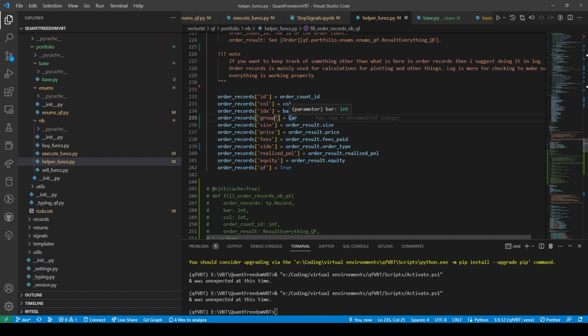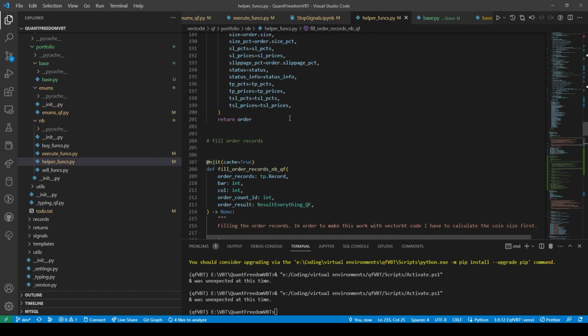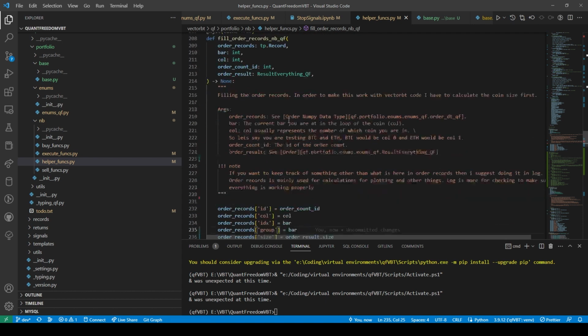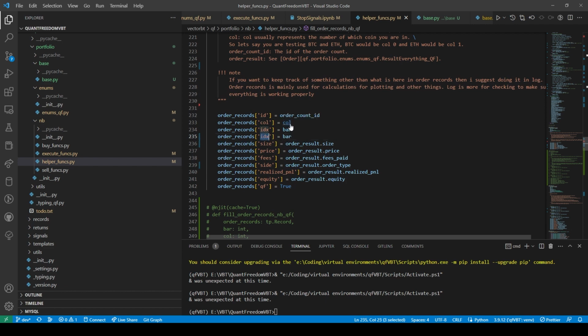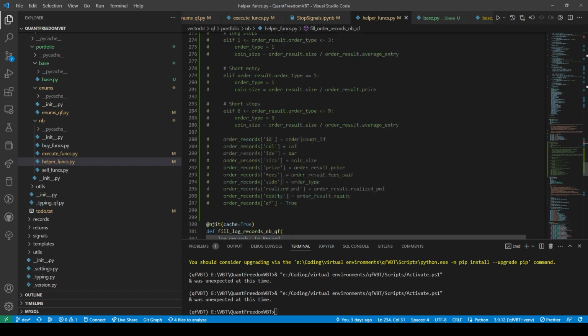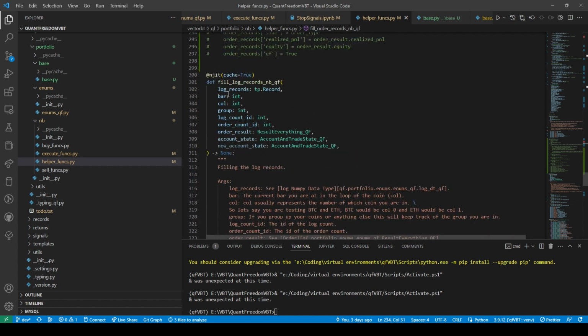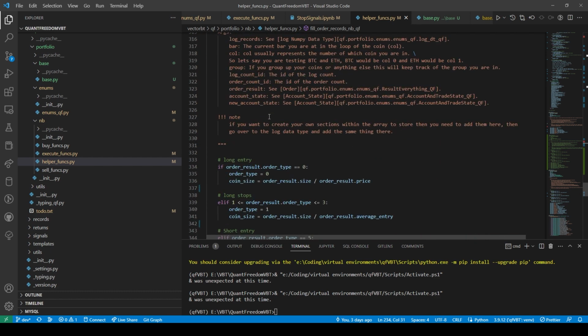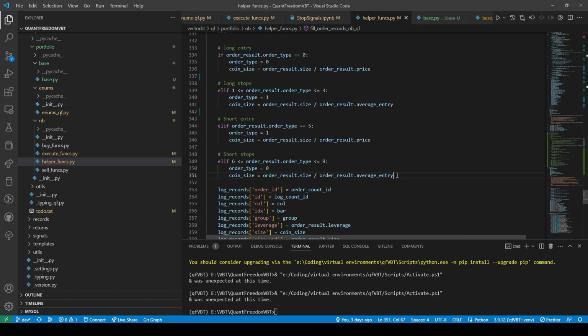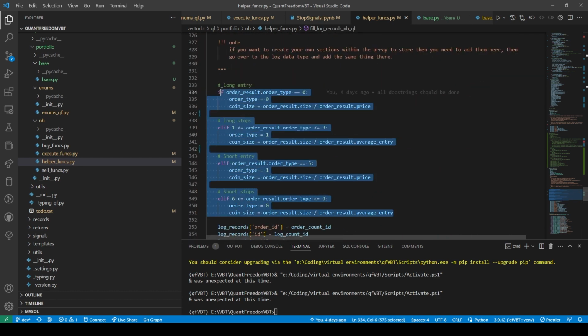Not the group. Oh, wait a minute. Let's not mess with this. Let's just do this with the log records, because the log records has bar, call, group. It has all this information that would possibly be needed. So we'll remove all of this.